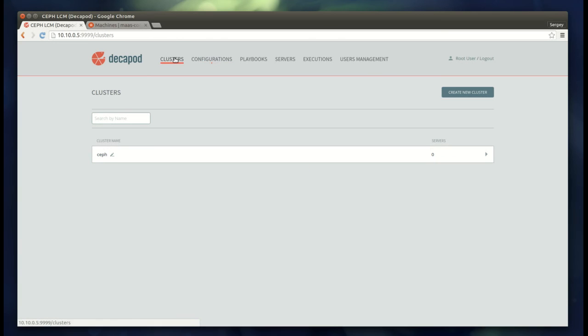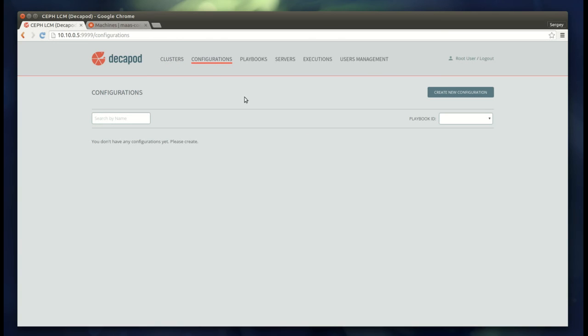So first you select a cluster, after that you create a new configuration based on servers. Right now we have no servers, and I'm going to cover this a bit later. I'm going to show playbook configuration later when we'll have servers and we will deploy some Ceph cluster. So right now just remember that playbook configuration is just a configuration for a plugin to execute.